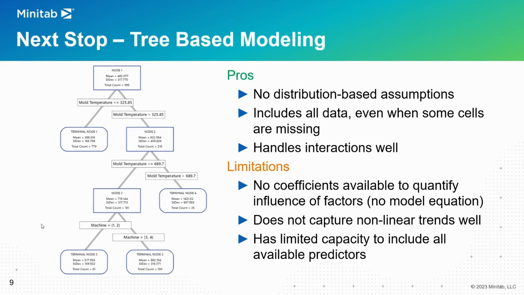Well, there's limitations as well. There's no coefficients available to quantify the influence of factors. I can tell which factors tend to split my average results, but it's hard to tell other than looking at how many splits that a factor is responsible for. I don't have an equation to really quantify that influence. These tools don't necessarily capture nonlinear trends, so that's another issue. And there's some limited capacity to include all available predictors.